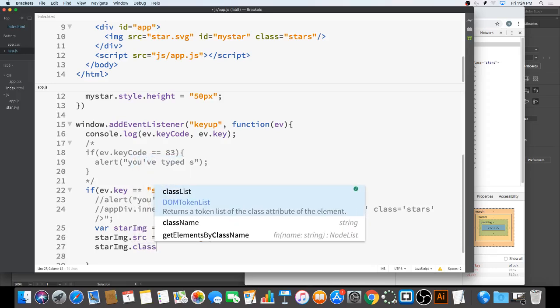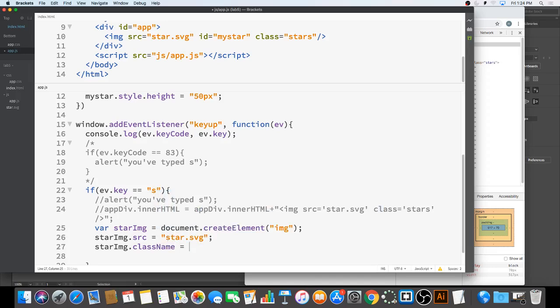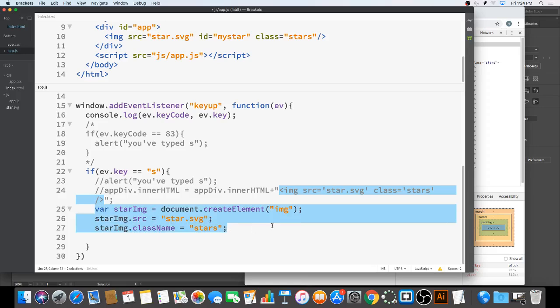So you have to use something called className is equal to stars. So lines 25 to 28 are building this tag in the memory. That tag is being built up in a technical format in the memory.